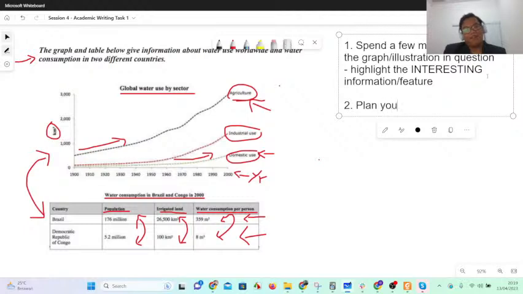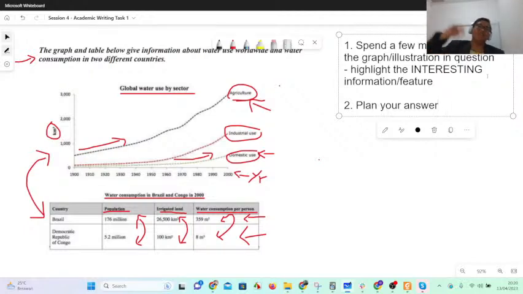So what does planning mean? Of course, planning all of your contents. What main features are you actually going to put in here? If you are a beginner, if you're still practicing, what you can do is list out all the features that you think are important. Now, I've given you the standard of what makes a feature very important: significant difference, obvious uniqueness, etc. Those pieces of information must be included, all of them. If it's something that is very difficult to notice from the graph, it's highly likely that you don't need to put that in, right?